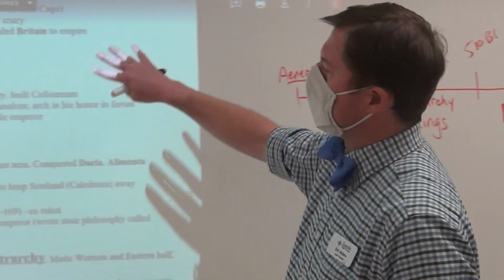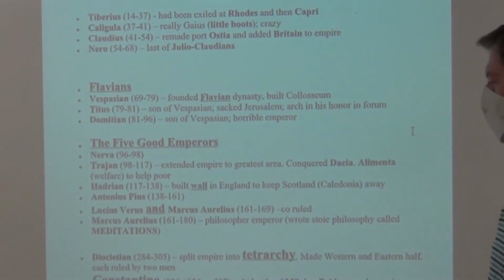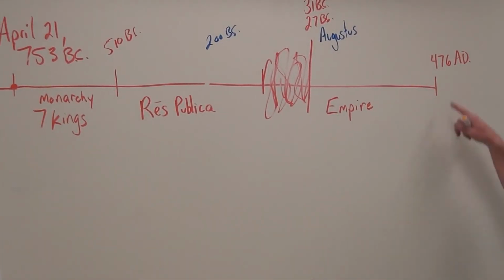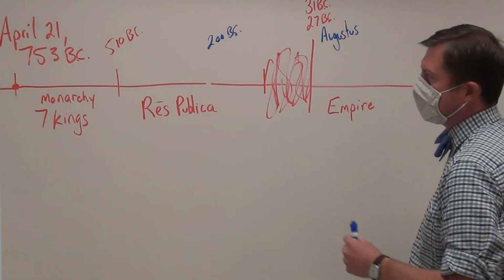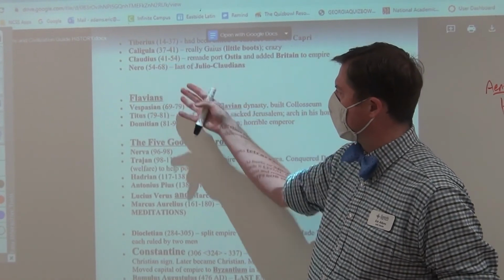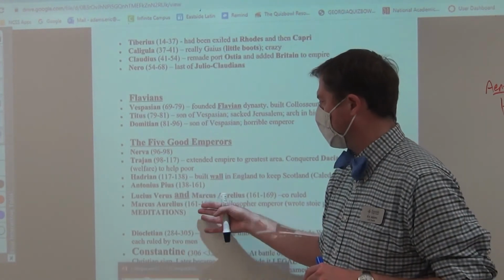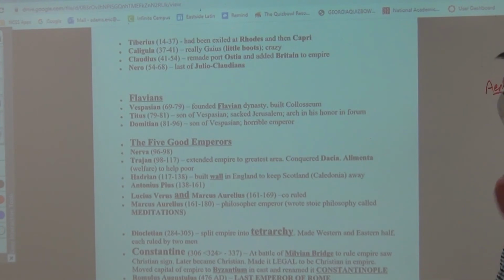But you have a series of emperors until eventually you get to near the end of Roman history, in which you obviously finally have, as the final date of the final emperor and the end of the Roman Empire, 476 AD. So Rome lasts from 753 BC to 476 AD, just to be able to recognize the names Augustus, Tiberius, Caligula, Claudius, Nero, Vespasian, Titus, Domitian, Nerva, Trajan, who's really one of the best, Hadrian, Marcus Aurelius, Constantine, be able to recognize them as emperors. And that's your final one.